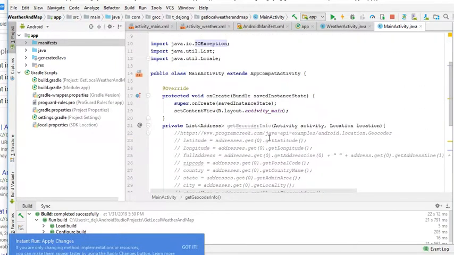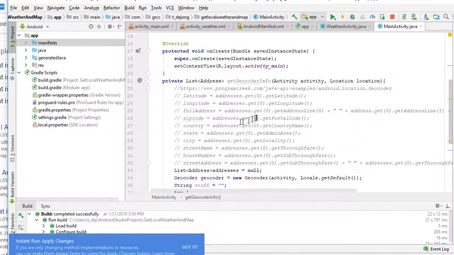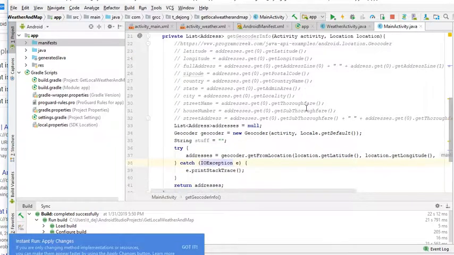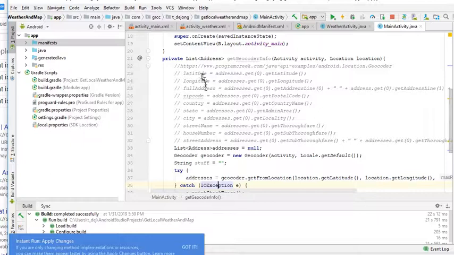Wonderful. What I did is I wrote this little class for you, and what it does is, based on a location, we're going to receive a location, and with that, we're going to create this mailing address. Here's a bunch of information that you can get out of this. It's actually an array of addresses, they call it. But if you say, give me the addresses dot get, the first one dot get longitude, it will return you the longitude. I gave you a list of different ones in here that we can pull information out of. We'll talk about that a little bit later.